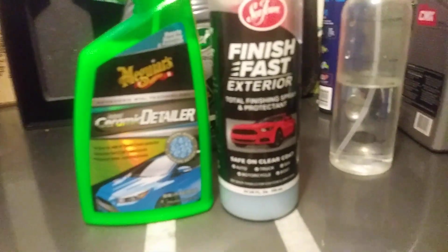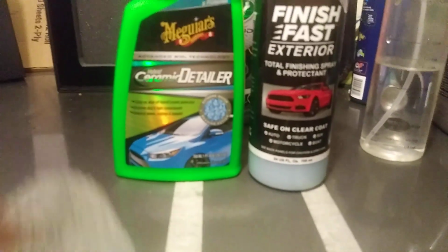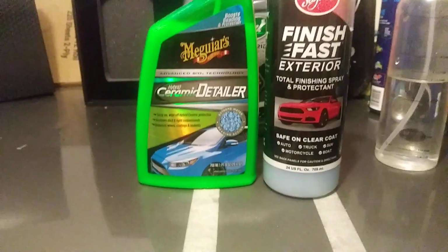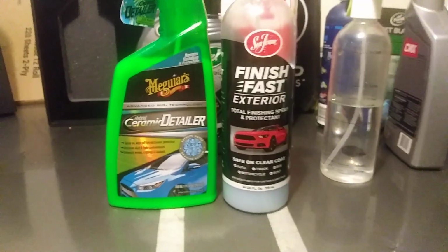Okay, it's all wiped in. Now what I do, I hit it with water. So this will help wipe away the residue. Okay, get that a wipe down. It's pretty much a done deal. Okay, I let that air dry. Alright, now let's see how hydrophobic it's going to be after round 1. Let's hit it with some water.